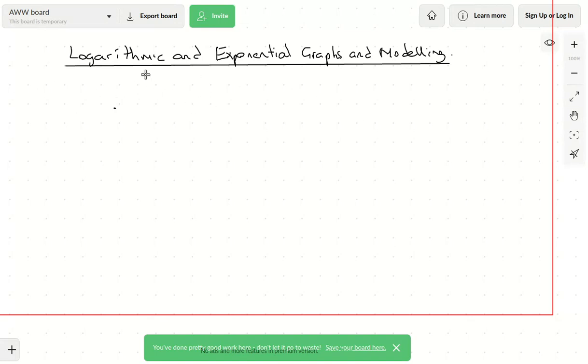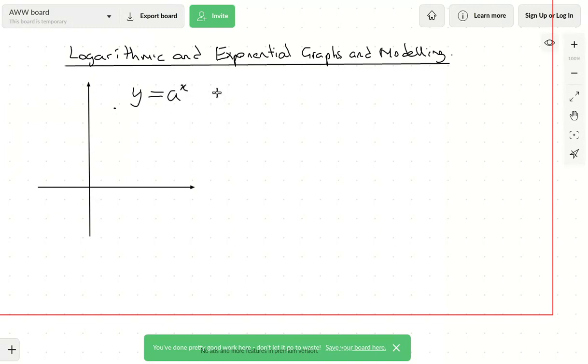But anyway, let's just talk about sketching basic log and exponential curves. Might as well do exponentials first, I guess. So, okay, we'll draw a little graph. Hopefully you know exactly what natural log of x and e to the x look like. Actually, you don't have to use natural log and e there. It would work with anything of the form y equals a to the x.